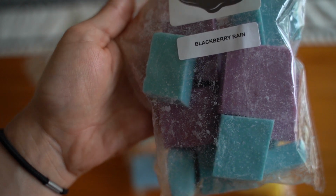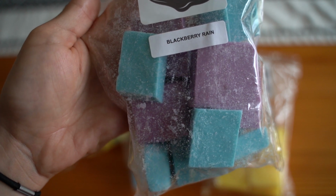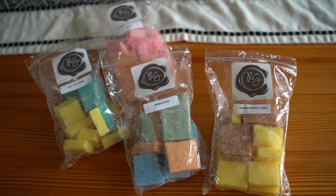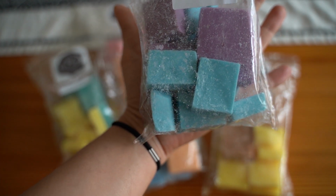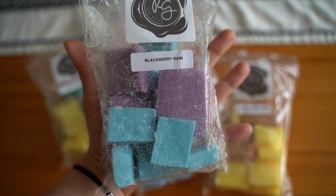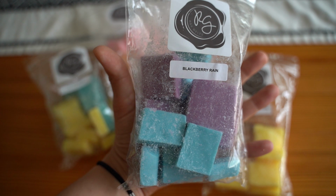I don't know. But to me, this really smells like a hair care product, like a hair mist or a leave-in conditioner or something like that. That's kind of the vibe that I'm getting from this, which is not bad, but it's definitely a little bit more perfumey than I would have hoped for and a little less fruity. So I think I've had Jenny's Blackberry, and maybe I just need to warm this up. It might change when I warm it, but to me, it's a little more floral blackberry than I remember it being. So this one is one I'm going to have to try out and see if my opinion changes once it's warmed up, but it's not bad.